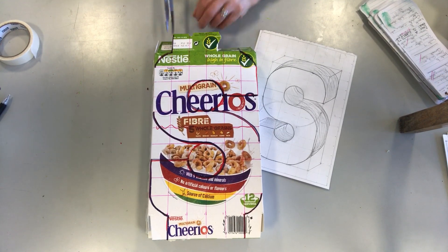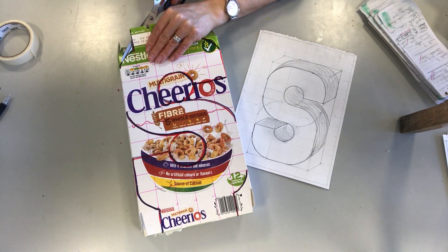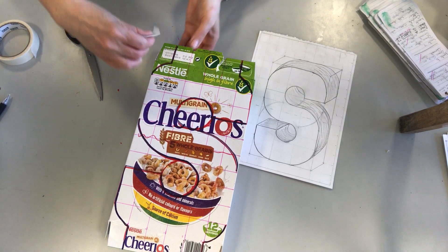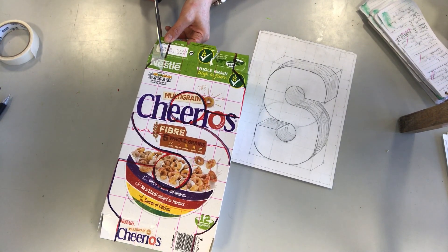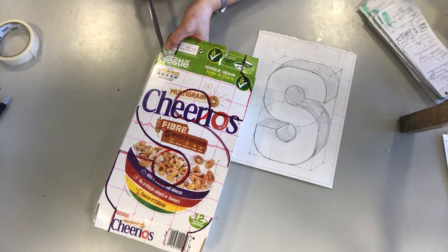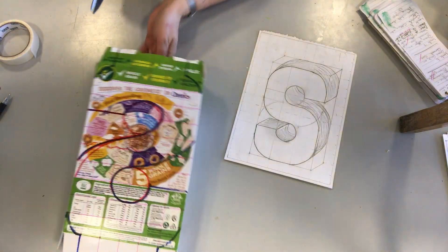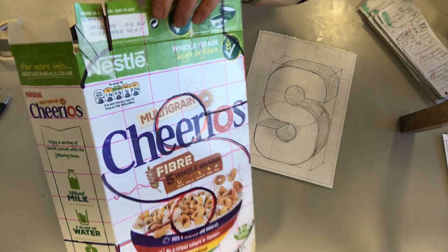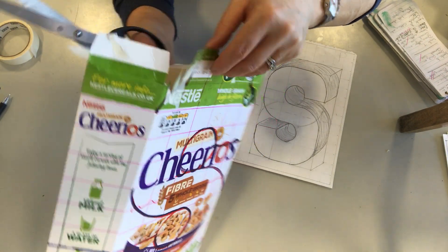We're going to do the easy bits — the curves — just like the way we were doing the B. I've cut a wee bit by mistake but I thought I could keep that. If you get an area where you think 'oh, I've cut that by mistake,' you can cut little what I call little darts — that's because I did my degree in fashion design and I tend to talk in darts. Cut those little darts there, and we'll do the same on this side.